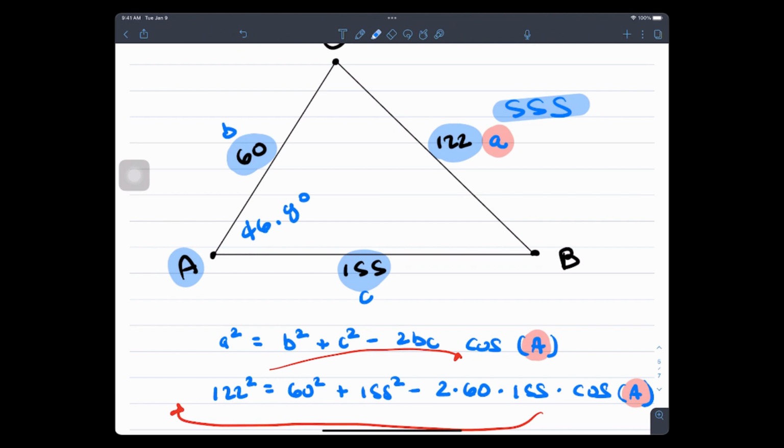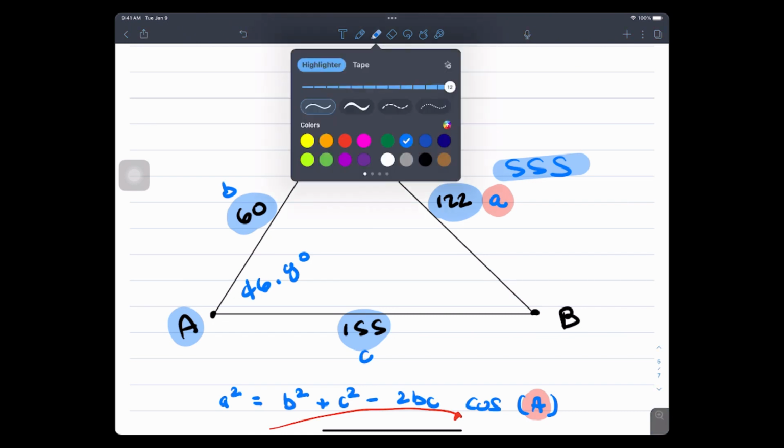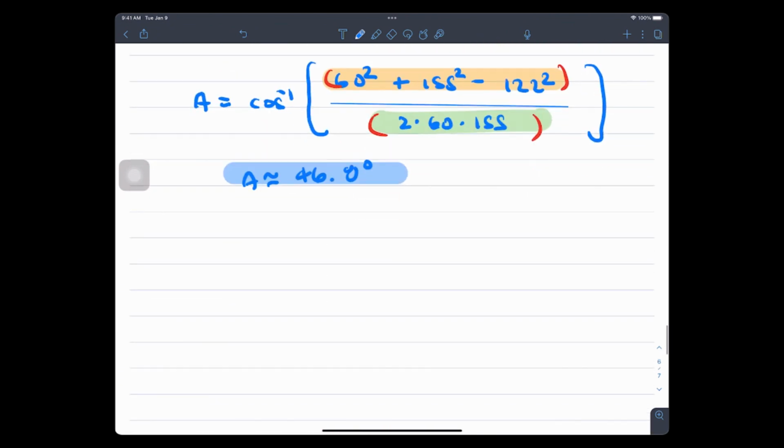What do you think we need to do now to get another angle? Again, same thing. Which one do you want to find now, B or C? B? Okay. I'm going to label that red. So we're going to get angle B now. What's the formula for finding angle B? Well, use the law of cosines formula. B squared equals A squared plus C squared, the other legs, minus 2AC cosine of big B. There's that relationship. This is going to give me angle B.